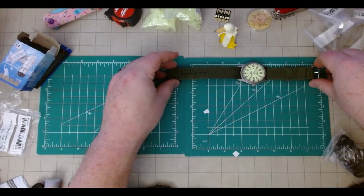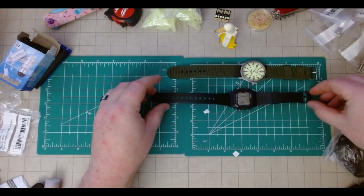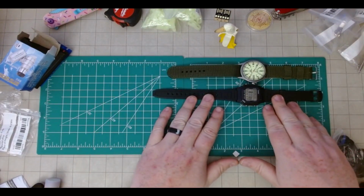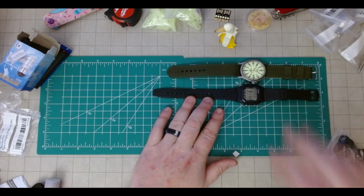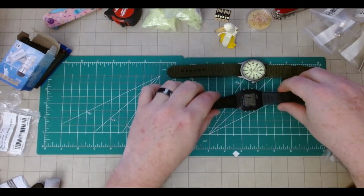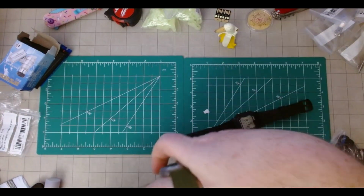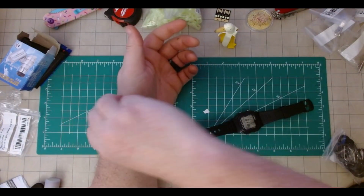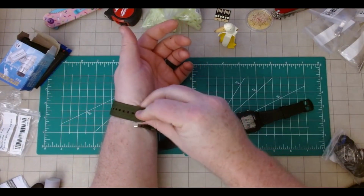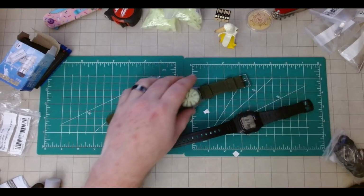Because I will say, it definitely was not advertised as a kid's watch, but you can see just how much smaller that is as far as the wristband goes. So that definitely is not going to be going on my wrist. I can't, even if I wanted to. But I guess at $2, that's not really surprising. Oh, I could wrench this down to the very last one if I wanted to be super uncomfortable.